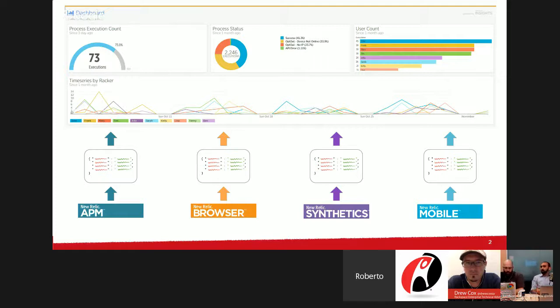So on our team, when we were introduced to it, the agents didn't give us the data we were looking for, because on our team we're using an application that was written by a separate team at Rackspace. So we didn't own the application, we didn't own the website, we didn't own any of those places where we could put these monitoring agents, but we still wanted to look at our data on how our processes were doing.